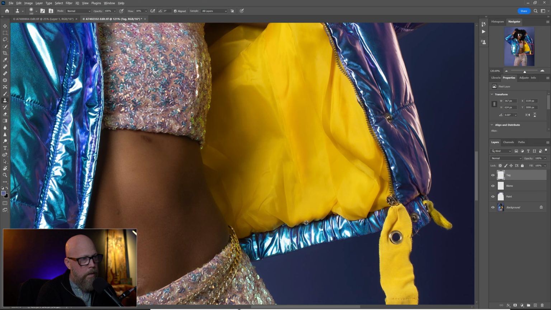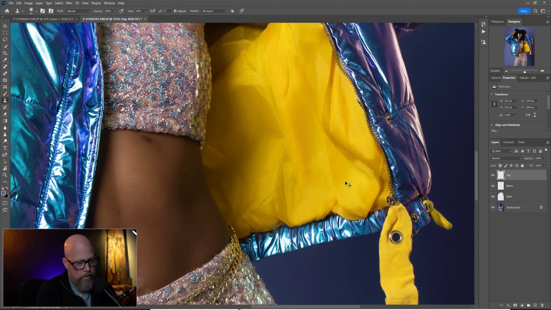And let me get this spot here. Maybe we just do that right there. It's a little bit repetitive. You can see there it repeats. I don't know that anybody would really notice, but let's just come down here and make it a little less repetitive, right? Fill that in.